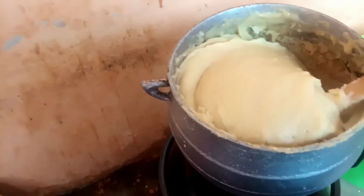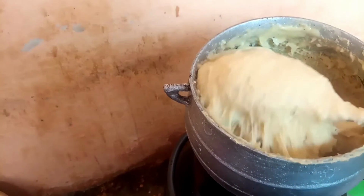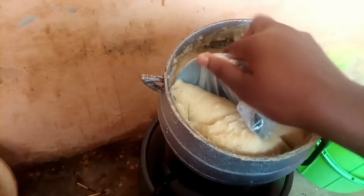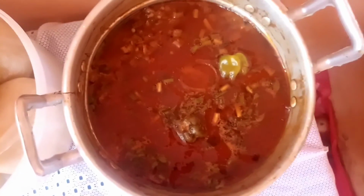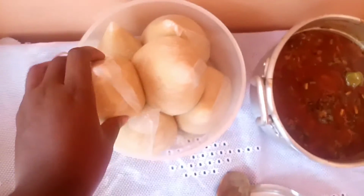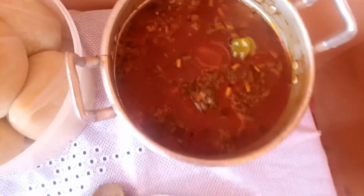We are back and it is done. Yes, at this point it is done. So I'm just going to roll it in my favorite shapes, okay? In that plastic rubber, I'll just roll it and yeah, to be ready to eat. And guys, look at it. Banku and okra stew. Everything is ready. Everybody is invited, okay? In here, everyone is invited.